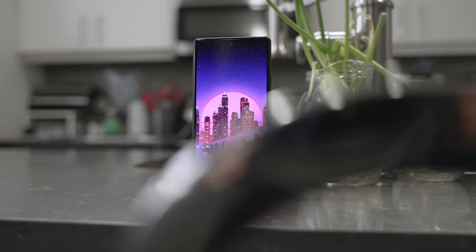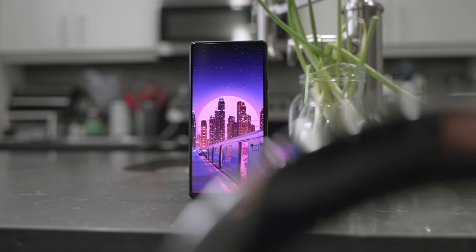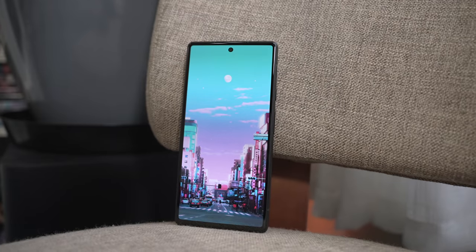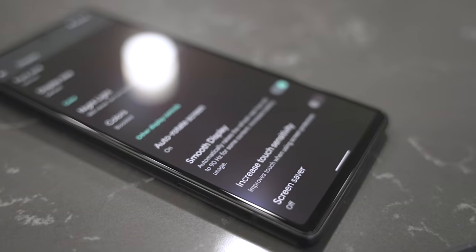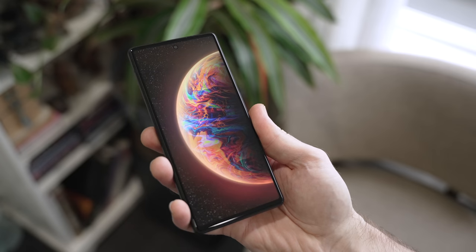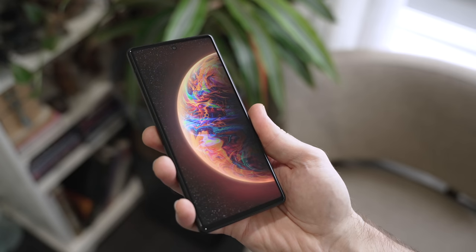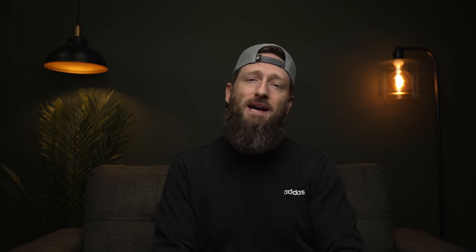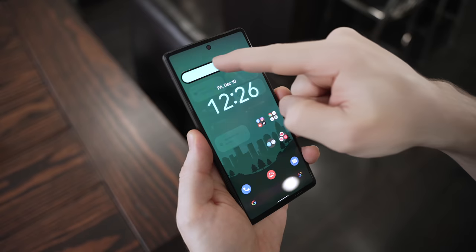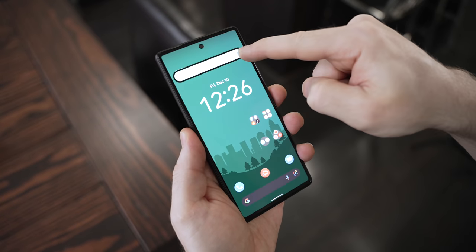I'd classify the display as good or fine, but I've been a little underwhelmed. It is an AMOLED display and the colors look great, but it's only got a Full HD Plus resolution with a 90Hz refresh, when even mid-range phones are coming out with Full HD Plus 120Hz displays. And even though it's still plenty viewable outdoors, it is lacking a bit in max brightness, topping out at around 840 nits with adaptive brightness enabled and only a little over 470 with manual brightness.